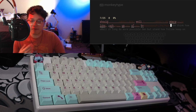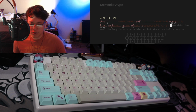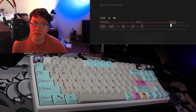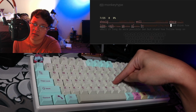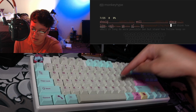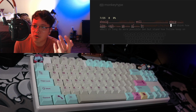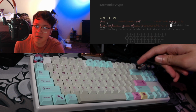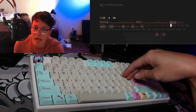If you guys know anything about Topre-style electrocapacitive switches, the springs are the main portion of the switch, because that's what actuates the switch on the PCB itself. So I was very skeptical about lubing the springs themselves, because I don't know if I'm gonna mess anything up, and I don't know if I'm gonna make some switch just not actuate or something like that.